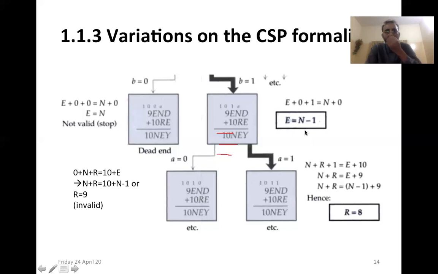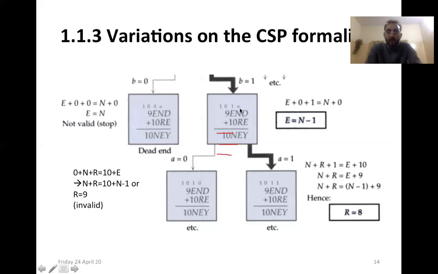We don't have any value yet, but this equation is feasible. It is not violating any constraints, and in future we can use this equation to extract the value for E or N. So okay, we will keep this equation with us.